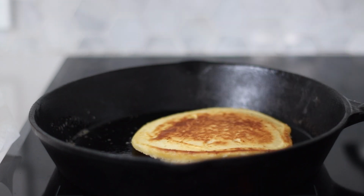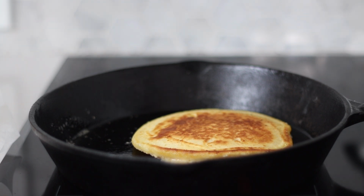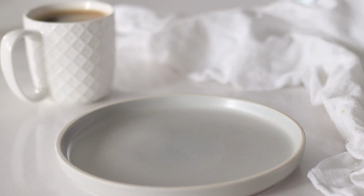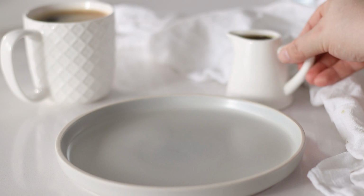You'll know they're about ready to flip when the bubbles start to burst at the top and the top outer part of the pancake is starting to look pretty set. Use a wide spatula to flip the pancake and cook on the other side for 2 to 3 minutes.